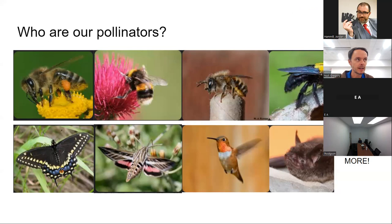That's where we get all of our honey. That's what beekeepers maintain if they're beekeeping. But they are not native. Most of them are from Europe. So while we love them and appreciate them and eat all the honey that we can get, a lot of our emphasis, particularly for the Habitat Advisory Committee, is for the native pollinators.